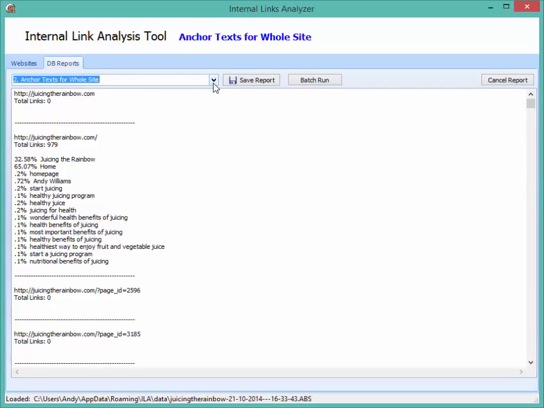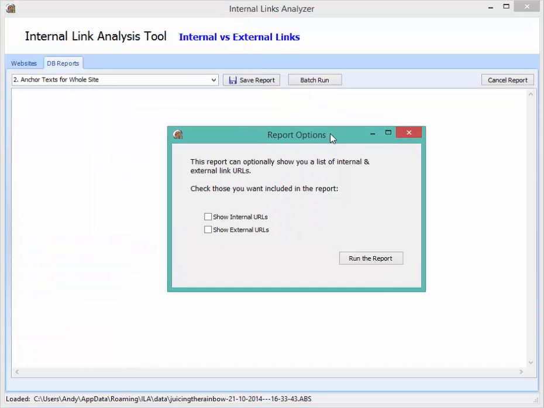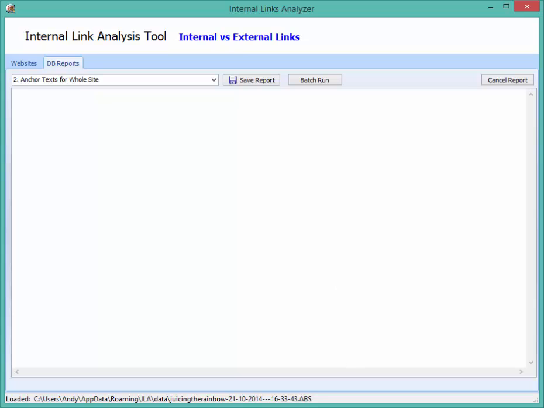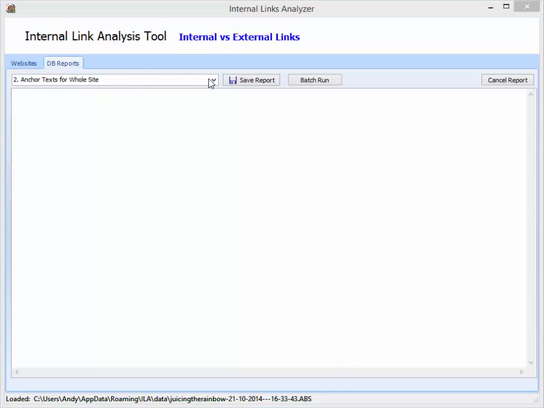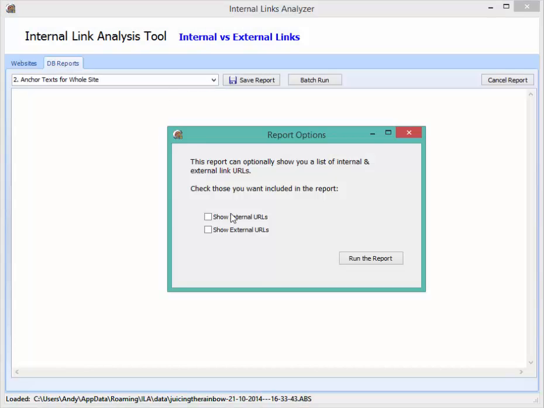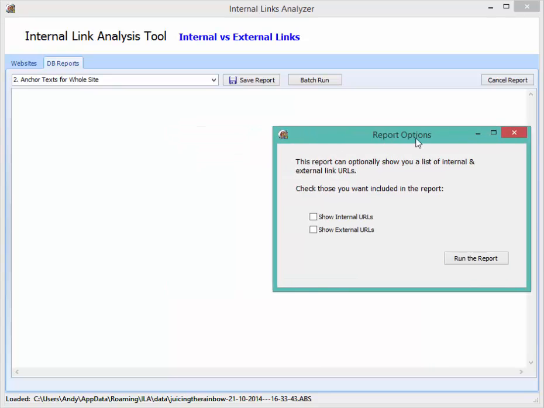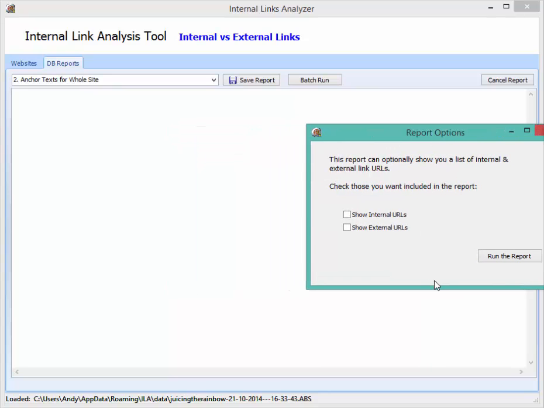Okay, let's have a look at the next report, and that's internal versus external links. Now what this report will do is tell you how many internal links there are on a page and how many external links there are on a page, and it will go through all the pages on the site.